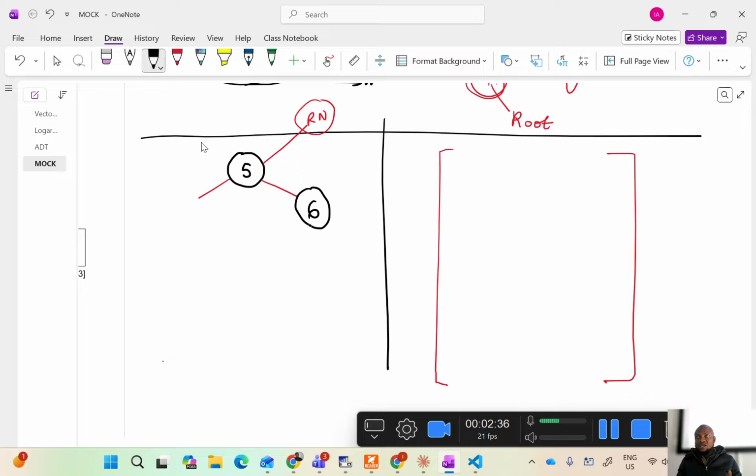Do you guys understand that? So since it's greater, that means the 7 tends towards the what? Towards the right, and so on. So this is how it works. So how do you represent it in what? In the array. So let me clean this and start again so we can see the representation in the array.